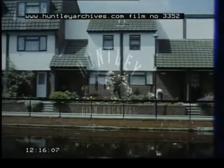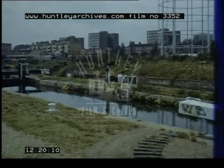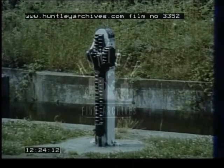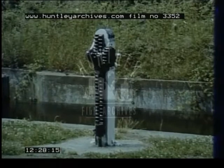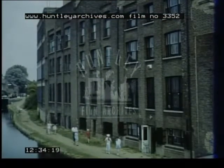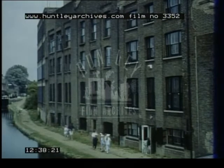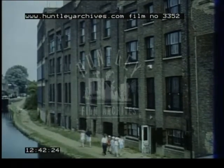Originally, every pair of locks on the Regent's Canal had a paddle between them so that the water from one lock could run into the other in an attempt to save water. The paddle gear is still present at Johnson's Lock, but it no longer works. Next to the lock was once a sweet factory. At the end was a lime juice factory. Perhaps that's why Dr. Barnardo opened a school between them in 1877. The Ragged School Trust has now established a museum here with a cafe beside the canal.